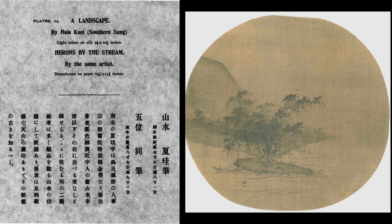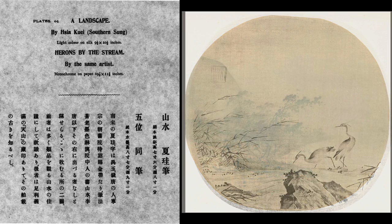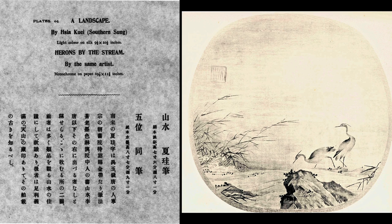The cover pages sometimes list two or three paintings, all ascribed to the same artist. This one, which is for Hikkoen leaves 4 and 5, lists the landscape and a picture of herons by the stream, supposed to be by Xiaogui. For these, I do have good images, slide images, and I'll show them. The notes following each of the Japanese titles give the materials, ink on silk, ink and colors on paper, and so on. And the size, as I said.